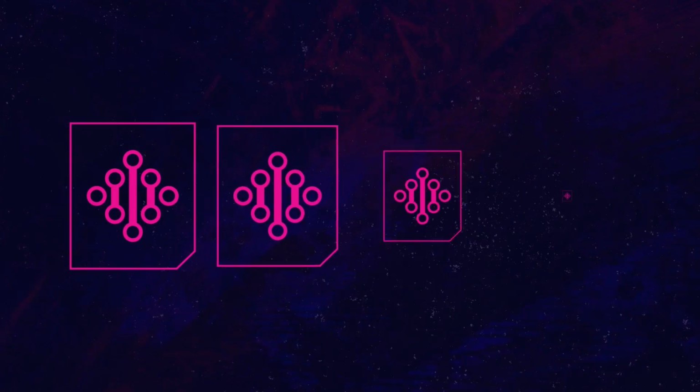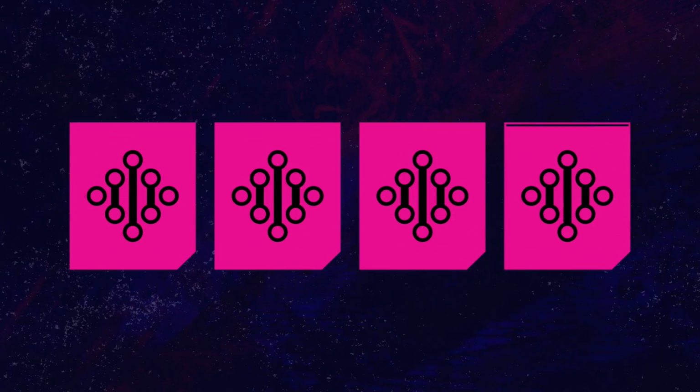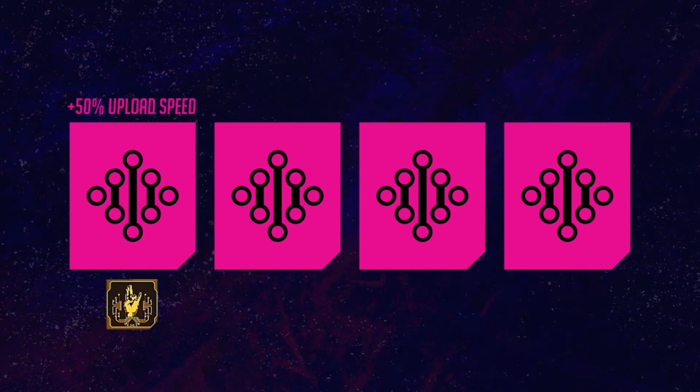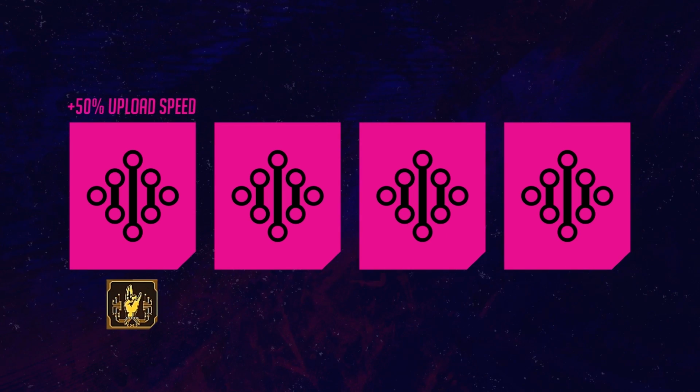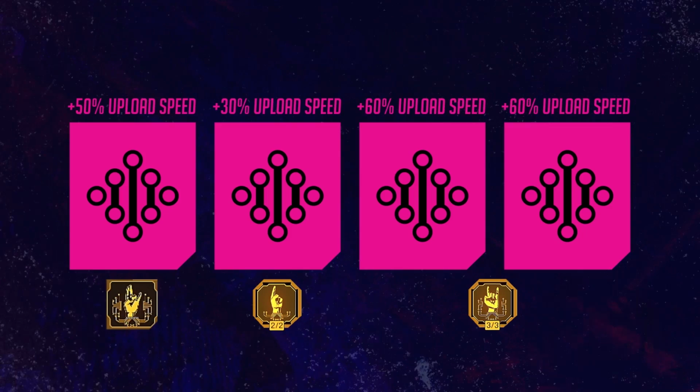To summarize this side of the tree when it comes to upload speed, let's say we upload 4 quick hacks to a target. The first quick hack will get a bonus 50% speed thanks to Queue Prioritization, then the second quick hack gets 30% from Hack Queue, and then the third and fourth quick hacks in the queue will get a bonus of 60% upload speed thanks to Queue Acceleration.